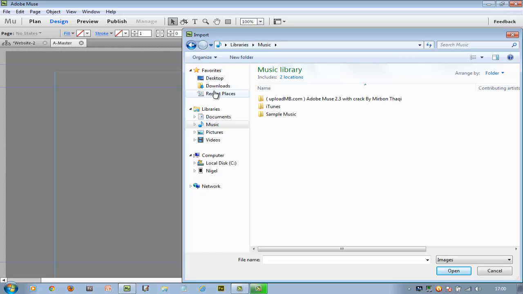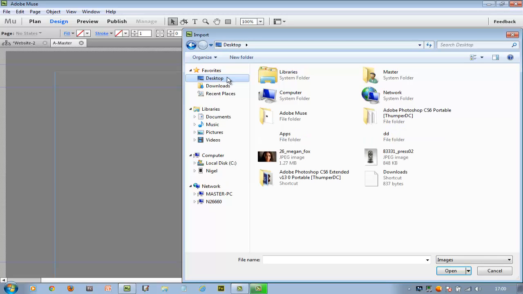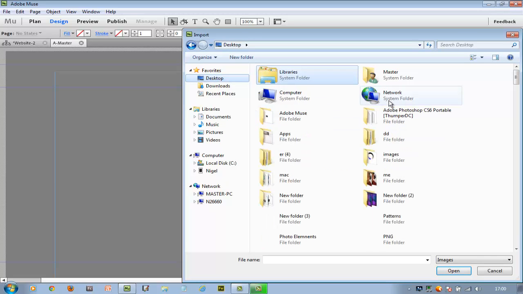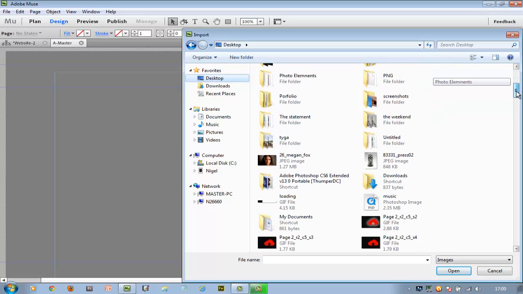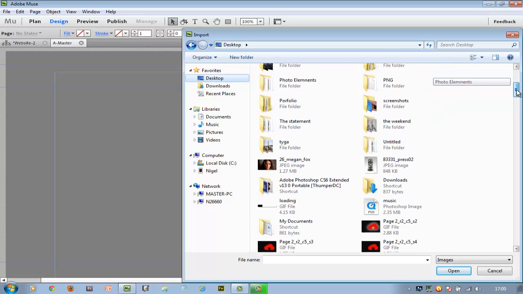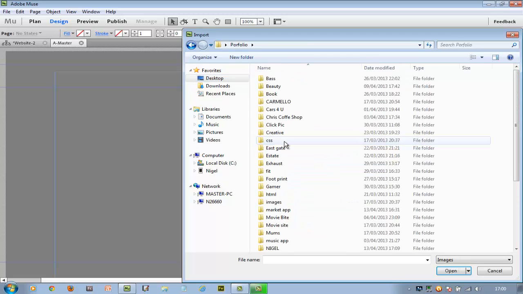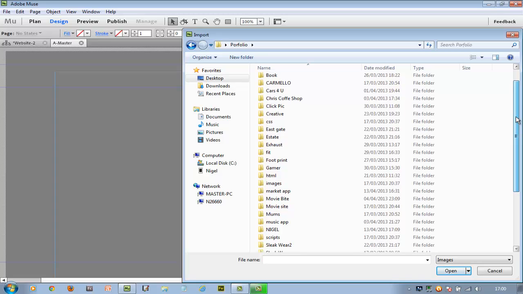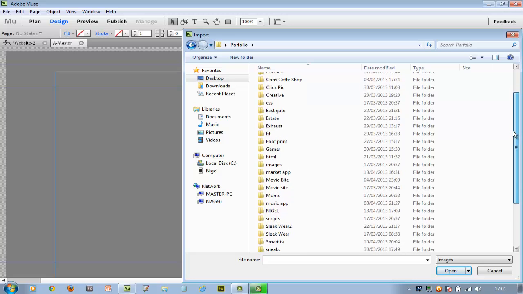Maybe it's on my desktop as well. Let me just import that image into Adobe Muse. And Adobe Muse works well. When you are importing the majority of your things, it's best to make sure you do a preview. I also like the preview settings for Adobe Muse. It just takes a simple click to go to preview mode in your web browser. Yes, I'll get into that as we move along.